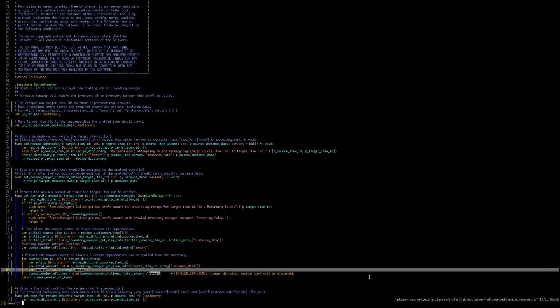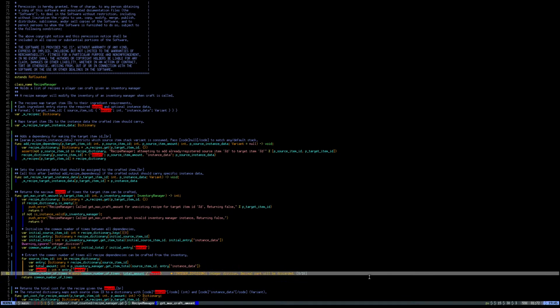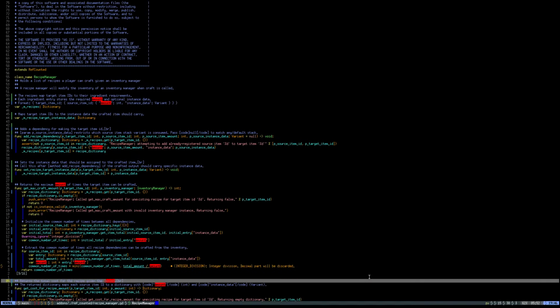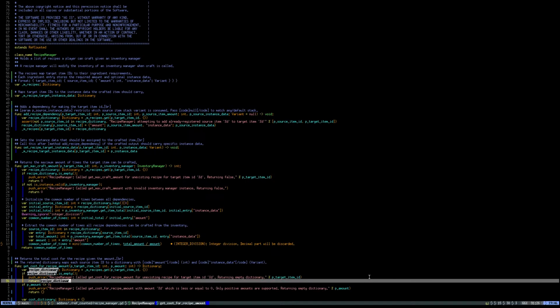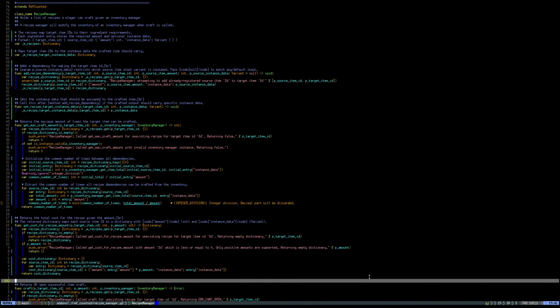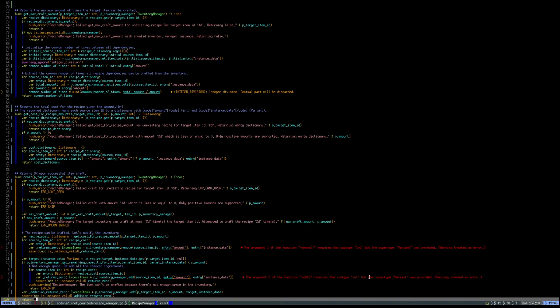The amount entry. Where do we get the amount? Where are we setting this? Ah, I see. Okay. This is fine. Integer division is fine here. I need to double check the logic, but I'll do this really quick. I want to do another check.